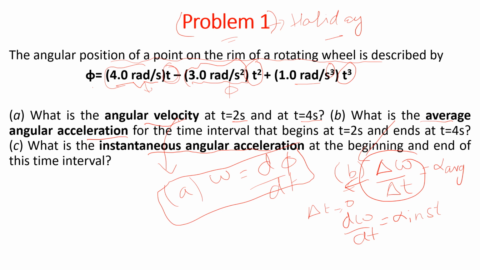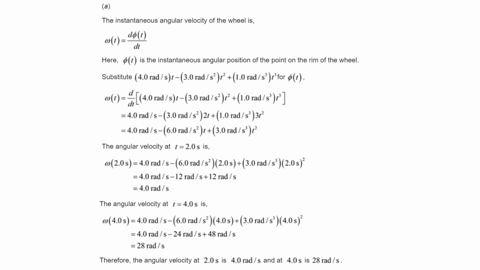Now in this case, we have been using 4 and 2 second velocity, while here you've been using the expression and taking the derivative of it. There is a slight difference between these two parts. It will be clear when I solve part a. Now this is the solution of the problem.